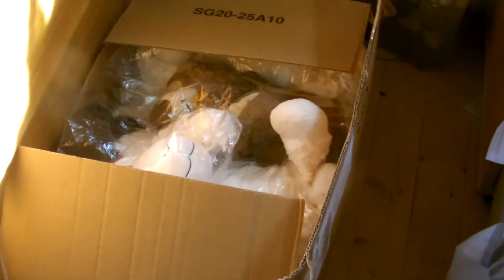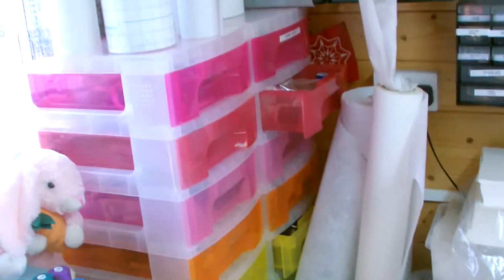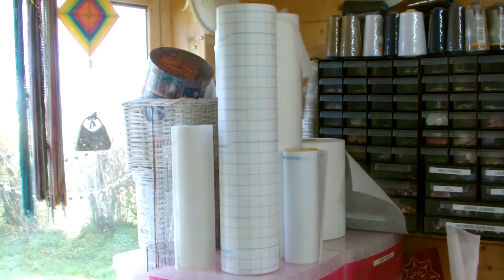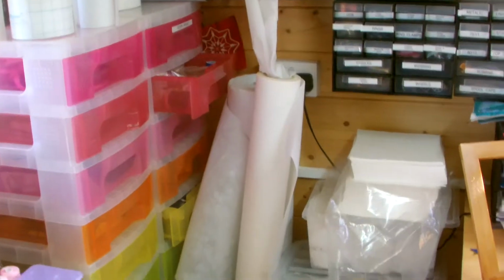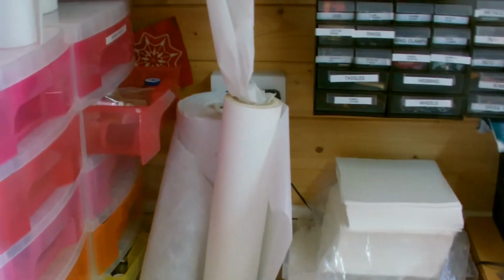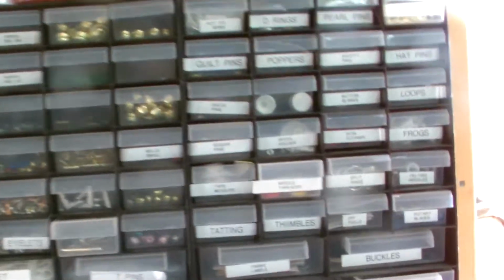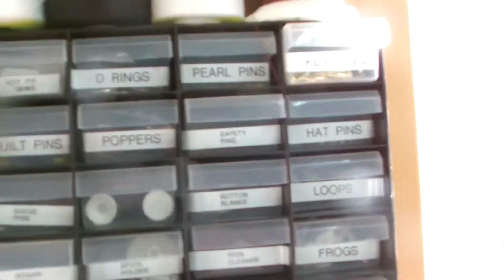This is where my knitting machine sits, in that cabinet. Box of soft toys waiting to be embroidered. More boxes of fabric. All these drawers mainly contain templates and specialist threads. It's all the stabilisers up the top. Big rolls of stabiliser there. Stabiliser is what you use in the hoop of the embroidery machine. And then these are all sorts of hardware notions, whatever you want to call them.